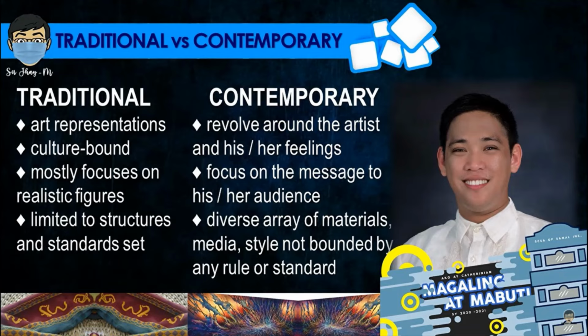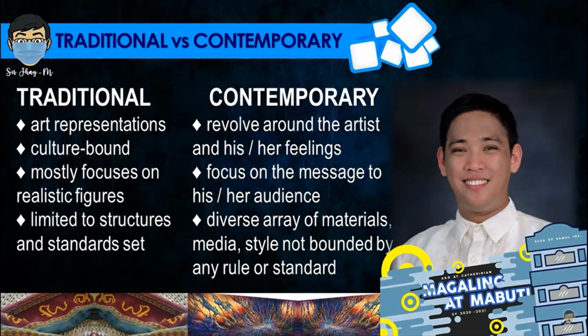Ito yung characteristics ng traditional arts in the Philippines. When we say traditional arts, these are art representations. And mostly, they are culture-bounded. Aside from they are culture-bounded, sumasalamin ang pinanggalingan ng ating lahi ng mga ninunong Pilipino, they mostly focus on realistic figures. Ibig sabihin, kung ano ang nakikita sa paligid, ganun-ganon ang ipinoproduce. Sapagkat alam naman natin, in the time of our forefathers o yung ating mga ninuno ay wala pang camera. Napakasimple at payak ng pamumuhay. And of course, traditional arts are limited to structures.